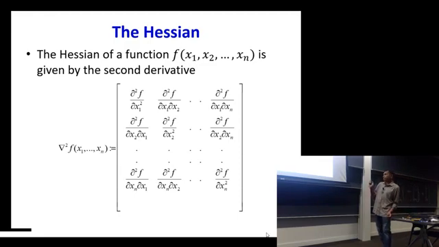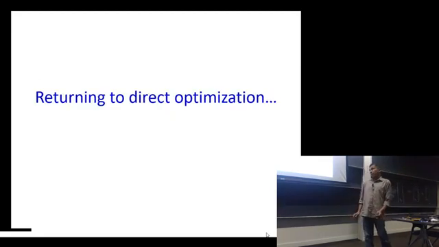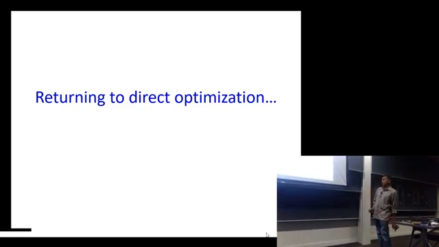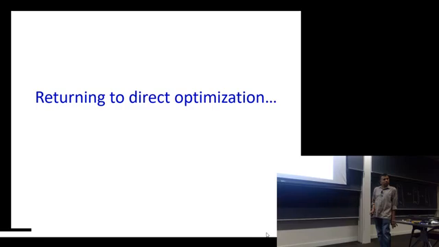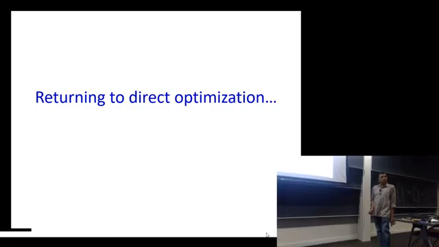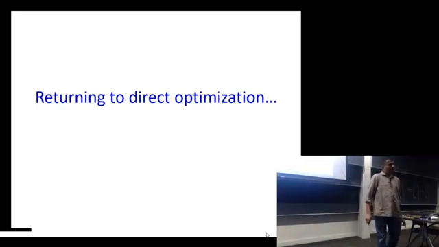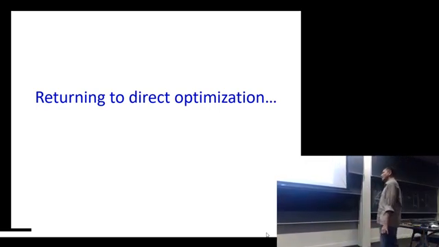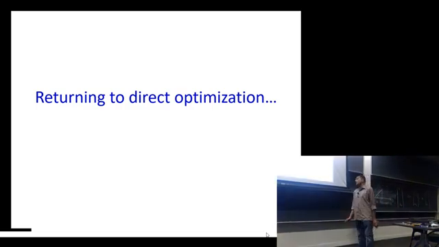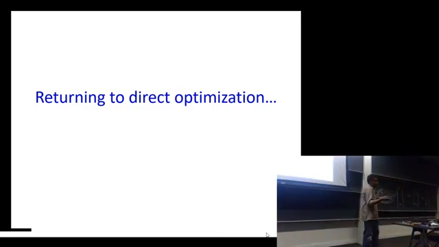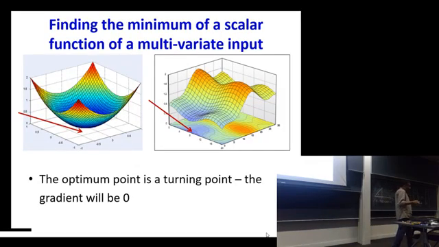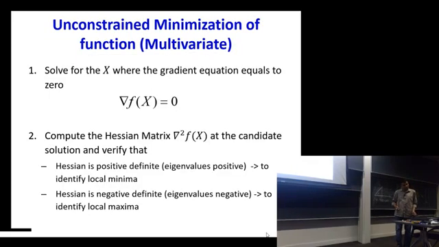Easy, right? So returning to optimization. The optimum is going to be a turning point. Sorry, in the Hessian, in order to determine whether or not it's a maximum or minimum, are you just looking for whether or not the diagonals? No. So I'm going to get to that. Okay. So if I want to decide if the optimum is a turning point, first the gradient is going to be 0. But that's not a sufficient condition. Correct? So what I really need to know is whether it's a maximum or a minimum.